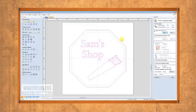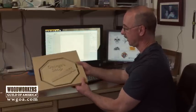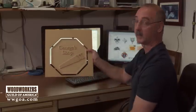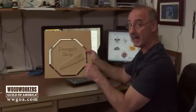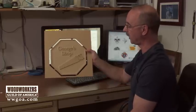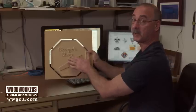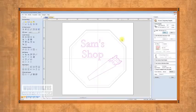Now, think about what's going to happen here. Your routing experience may have told you that if all I do is come in here with a 60-degree V-bit and I've got to take all this wood out of here, it's going to take a lifetime, and it's a pointy bit, not a flat bottom bit. So what can we do to get material removed more quickly and leave a flatter surface behind than a pointy bit is going to leave? Well, that's the option here.